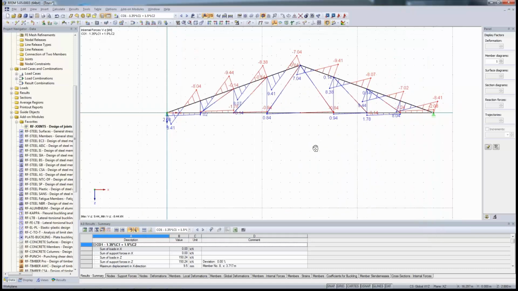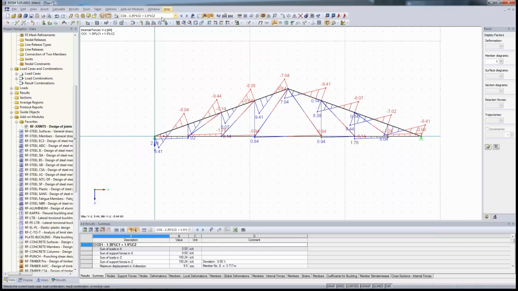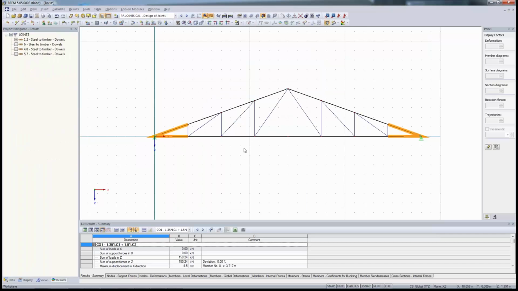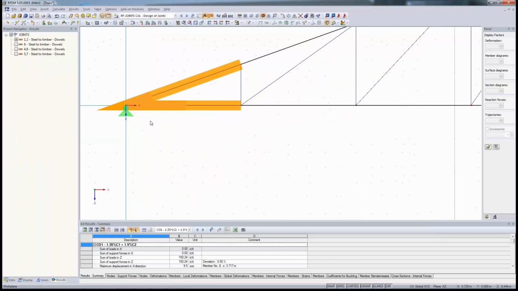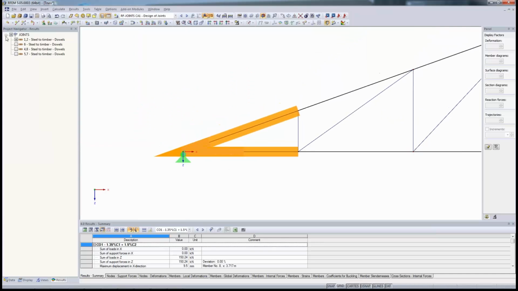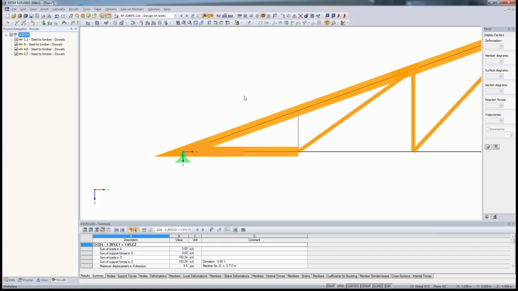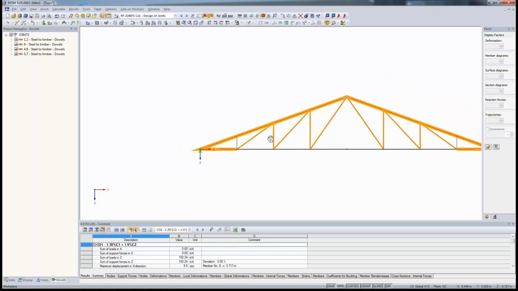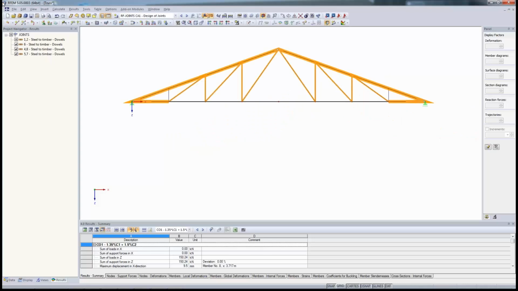Now if you look at the global program RFEM, all the things I showed you right now are also possible in the program RSTAB. So there are no differences. You can have a rendering of your connection directly in the program RFEM. You can show them all in one. So you see, I did the design for this, this, this, and this. And this we left out. But now the design process of the truss is done.